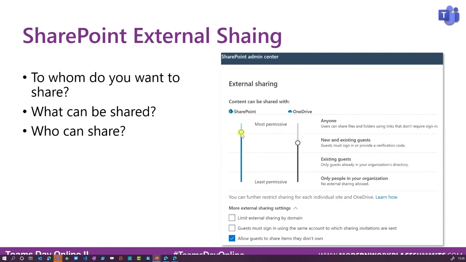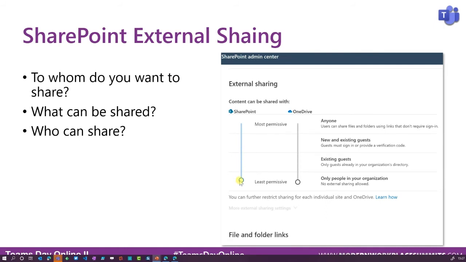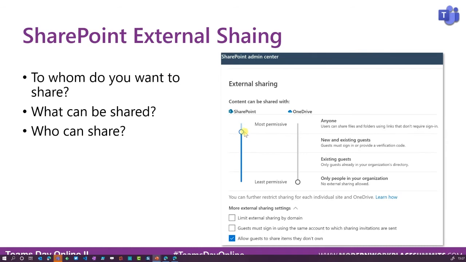And here you can control what type of guests you can invite, whether that's from the pool of your existing guests, or whether you want to allow new people to come in, new customers, new partners, or anyone on the planet can come onto your tenant, and they don't even need to authenticate. So they can come straight in. And here at the SharePoint Admin Center, you can control that level. So let's head over there.